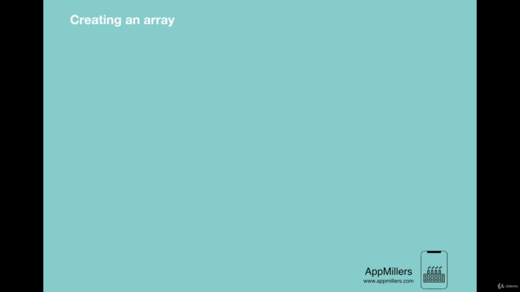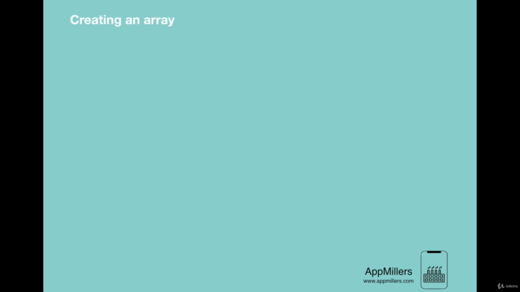Hi there. In the last video, we looked at how different types of arrays are represented in memory. In this video, we will look at how to create an array using the Python programming language. Before continuing to write code in Visual Studio Code, let's see how we can create an array. What are the steps to create an array?